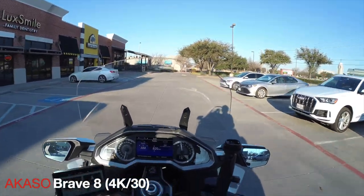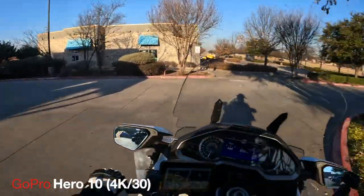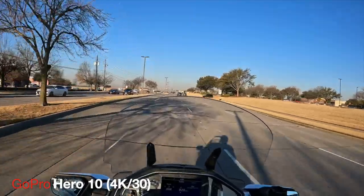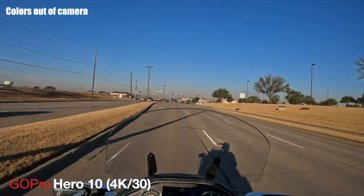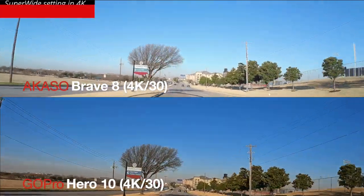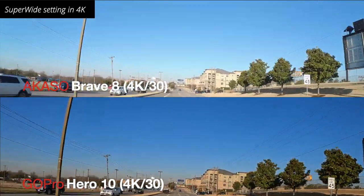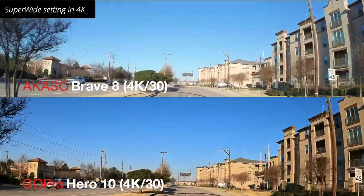This morning I decided to do some testing with 4K video on both cameras. You'll notice again the GoPro colors are much richer and warmer, and the Akaso appears a little washed out. You also notice that image stabilization in 4K is not nearly as good as it was in 1080p on the Akaso. Going down the road you can see those washed-out colors, but we can correct that to some degree in software. Side by side, you can see a big difference in image stabilization between the GoPro and the Brave 8. The Brave 8 does have a wider angle of view — you can see an entire tree on the Brave 8 but only half the tree on the GoPro Hero 10. I suspect the GoPro is cropping in more on the image sensor to gain better stabilization for HyperSmooth, but you can definitely tell the difference when shooting in 4K.